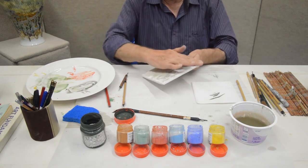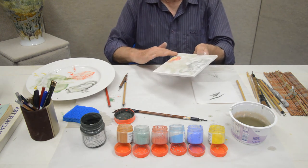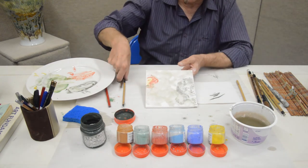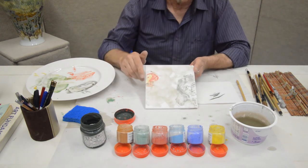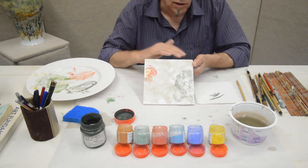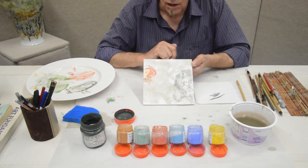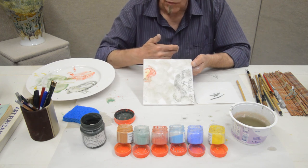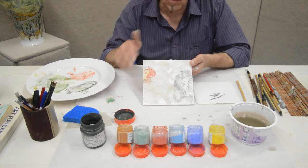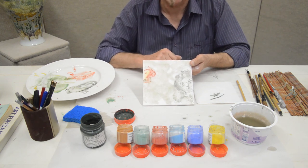I can go over this whole surface to make it more smooth and take out some of the work on it. So here we are — a sort of first stage, a primary stage. Once I'm comfortable at this stage, I will fire this. The next stage then brings in another layer of colour once it's fired, because often the firing can bring up certain defects or I may not like the composition and want to add something else. So I will do a second high-temperature firing at the first phase, and we'll talk about that next time.